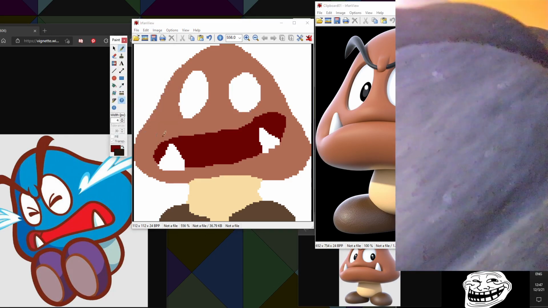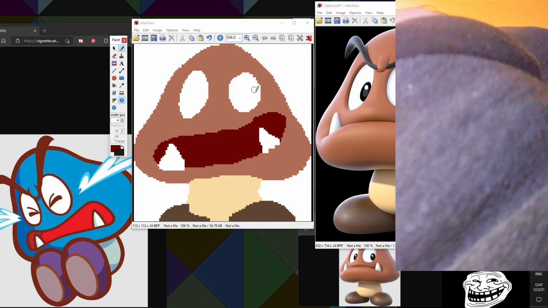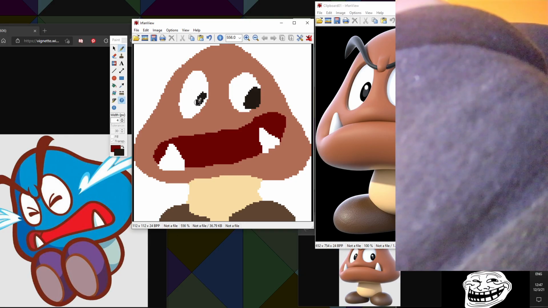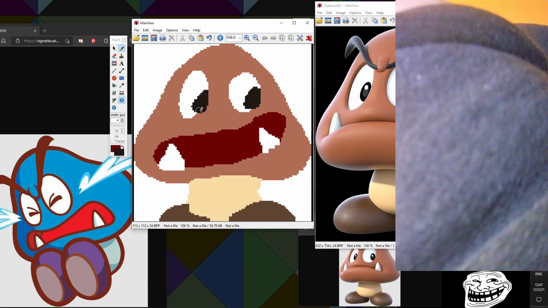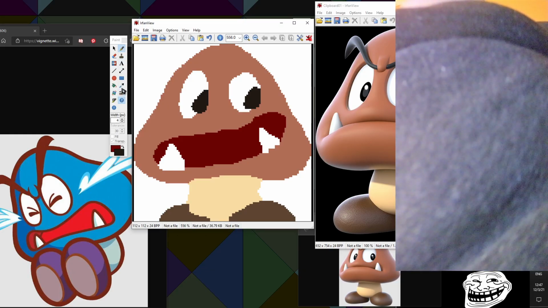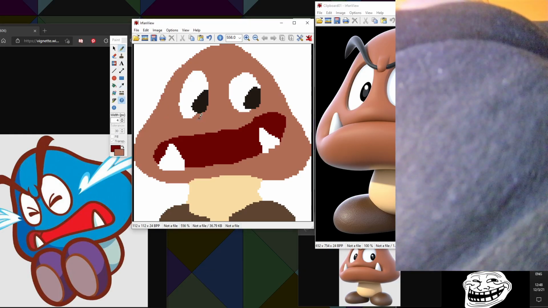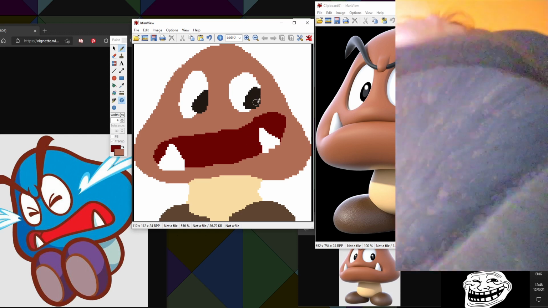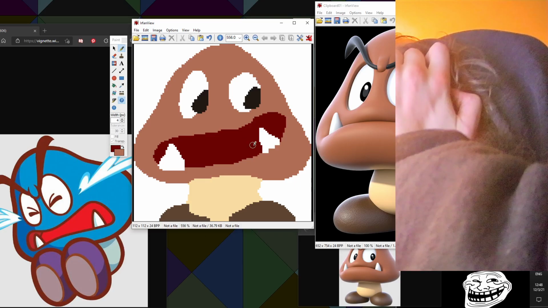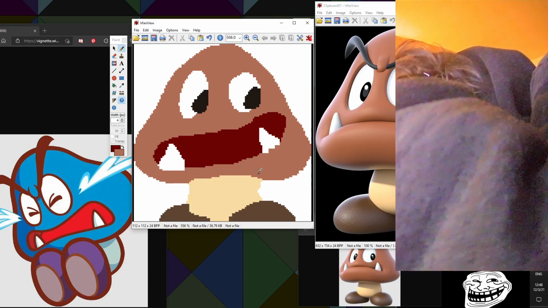Grab some black. Draw the pupils. Oh no, I feel like this is just turning out to be a really silly picture of a Goomba. I guess that's okay. It doesn't have to look super ugly, I guess, to be a successful emote. Actually, I kind of like the pupil poking out of the eye there. I think that adds a little bit of flavor to it.